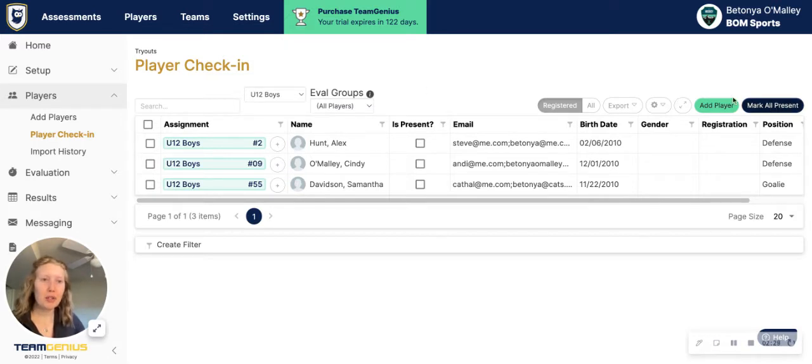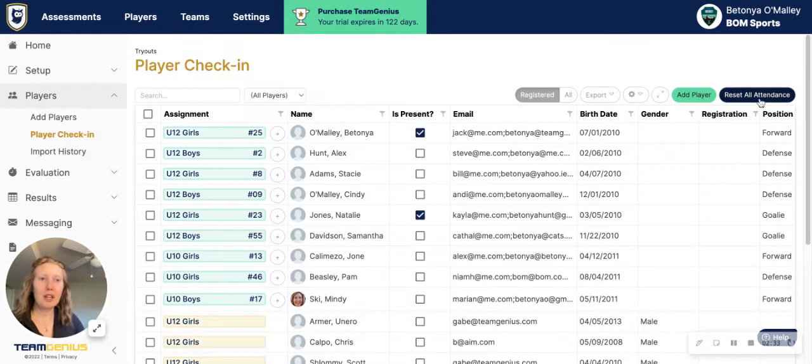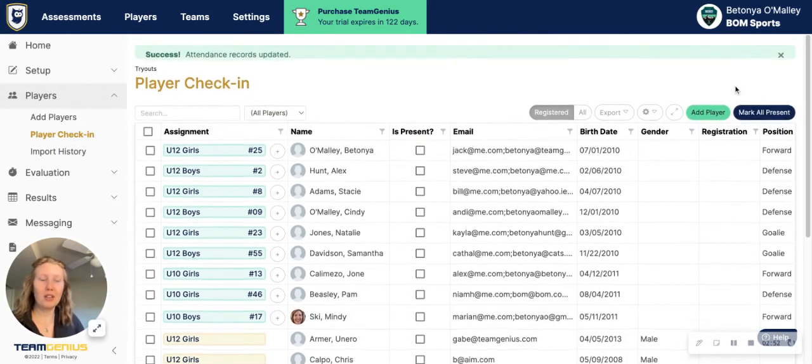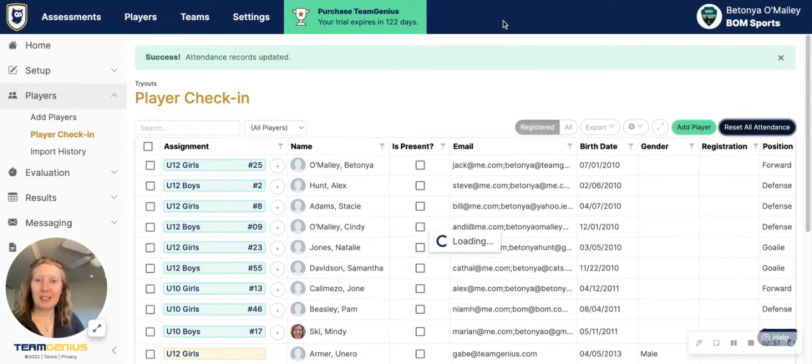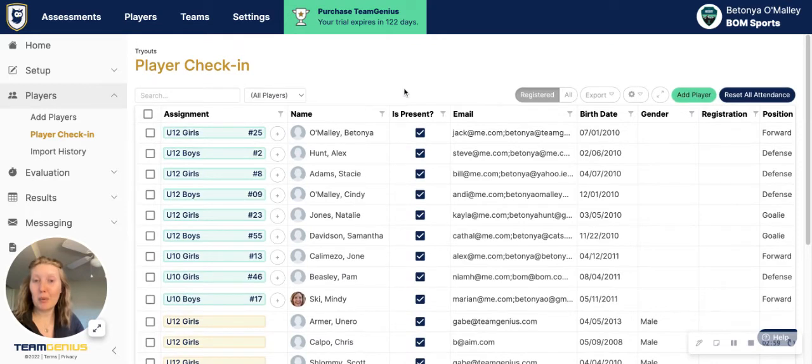You will also notice this present box over here. So if I go back to all players, it'll say reset all attendance. Just note that if you click this box, it will reset it across all of your age groups. So depending on how you want to do that, just note you could either filter by the group and then mark those just in that one specific player pool as present, or you can reset them all. You also have the option, if we were to just reset all, if this is a fresh day, you could also mark all as present. And in this scenario, everybody will be showing up in the app to be scored.